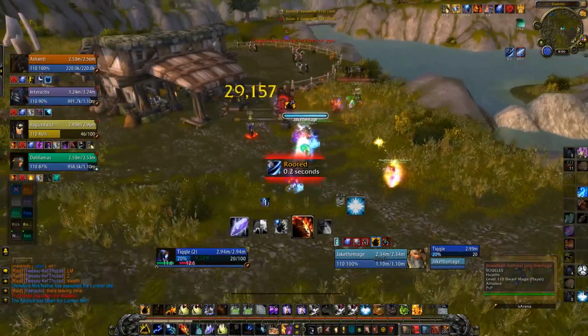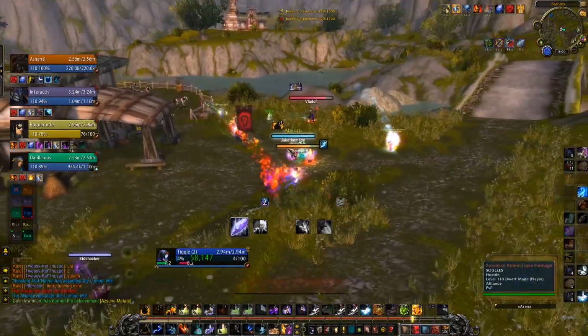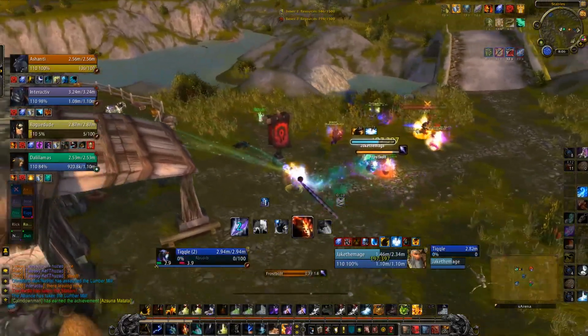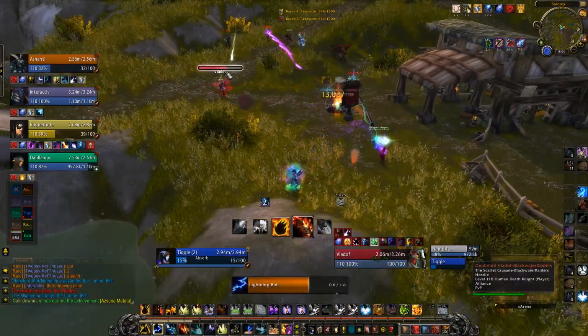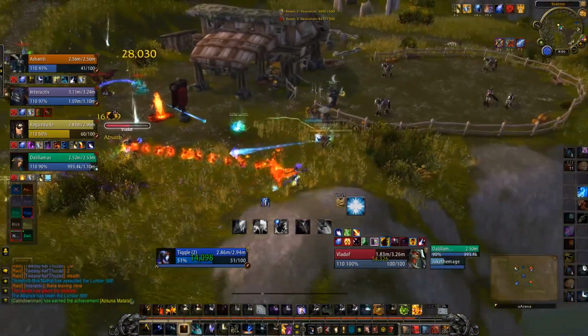So my plan here is to, if possible, kill the holy, and otherwise slow the DK, interrupt the mage. So we kill the holy paladin, and now I'm just sitting on the mage. The DKs are hard to really peel for my team. I can put down slows or roots or stuff like that, but as you can see, they start to line up casters on the hill there, so I'm trying to back off a little.